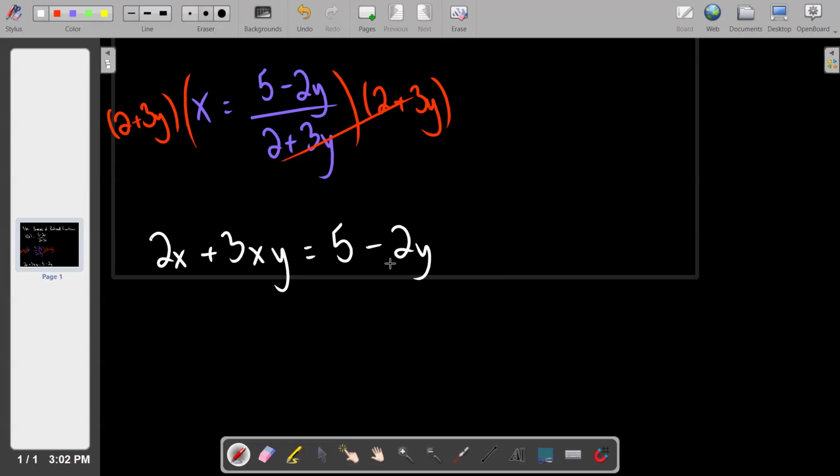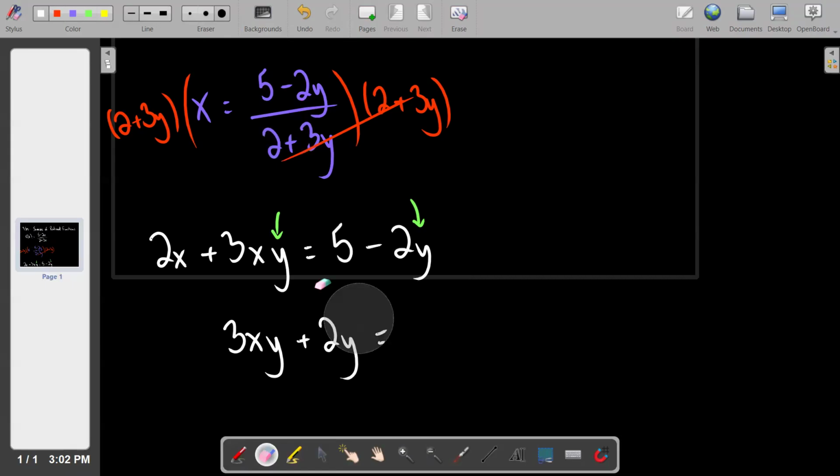The y is in 2 places. And so that's a problem. So step one is to get the y's onto the same side and make sure that there's nothing else on that side. To me, the most efficient way to do this is to leave the 3xy here, bring the 2y across, and then boot the 2x to the other side. And you can leave it as 5 minus 2x, or you could write it as like negative 2x plus 5.